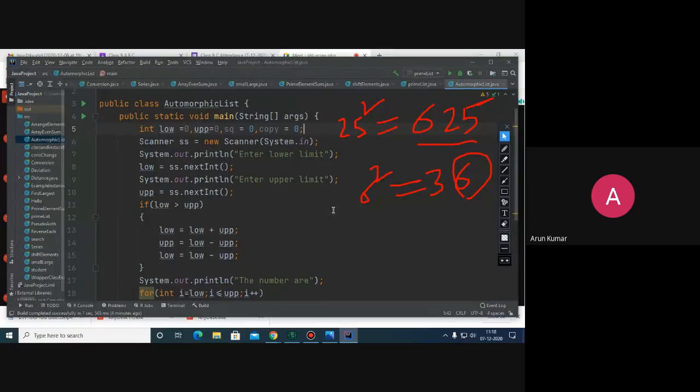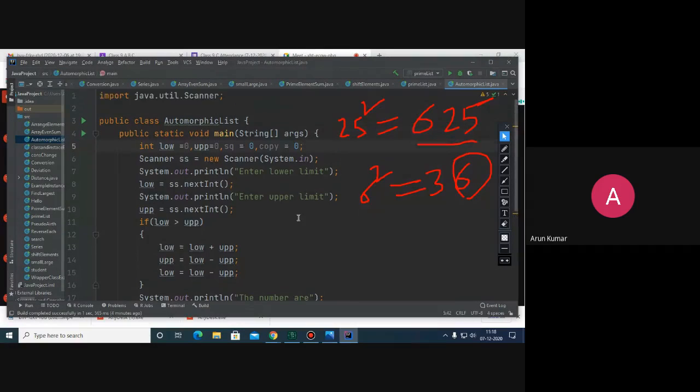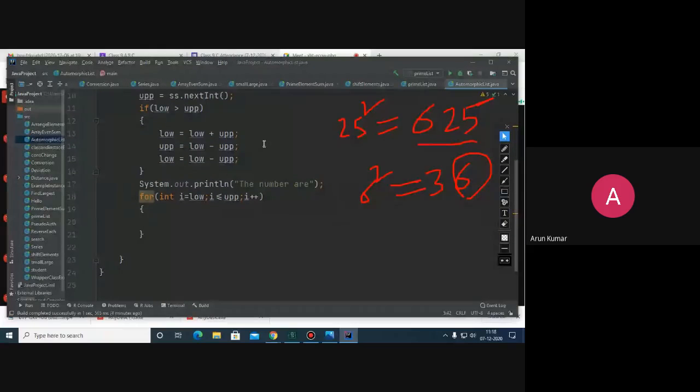So children, here now we are going to print the automorphic list. So now what to do? If anybody can help me, please tell.